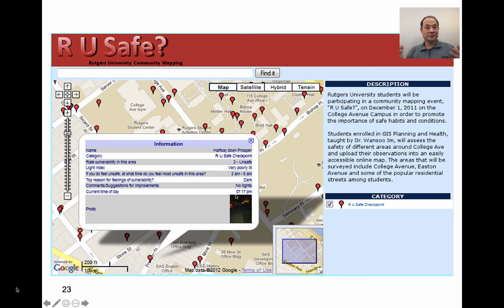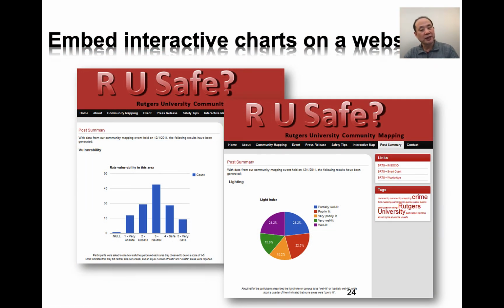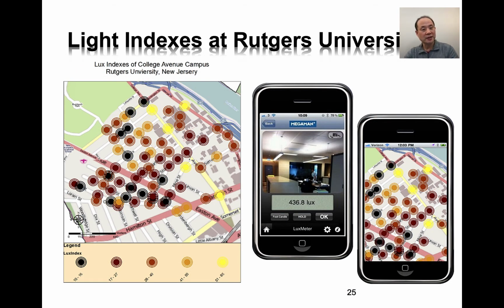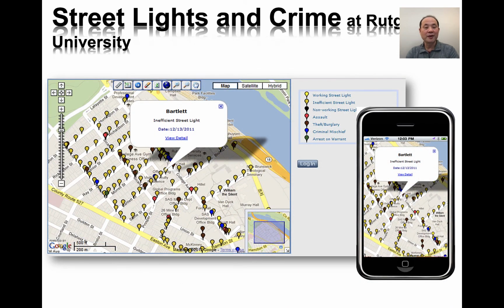And even though it's a huge campus, we were able to finish within 2 hours just for one of the main campuses. Once you upload the data, it customizes and creates this kind of dashboard. And then one of my students did, those safety issues might be related to the light. So by using a smartphone, measure the actual light, how bright it is, and then create the light index map. So your question is, hey, how come a certain place is really bright, a certain place is dark if they have street lights? So you can actually look at all the street lights.